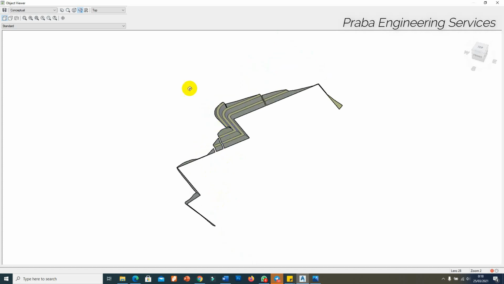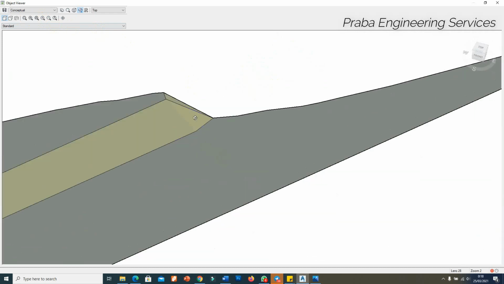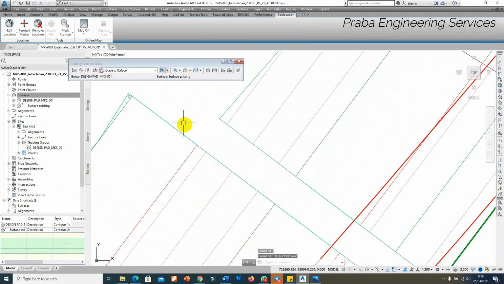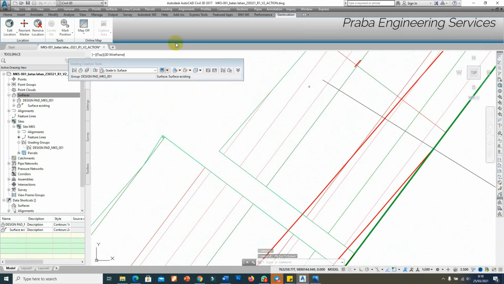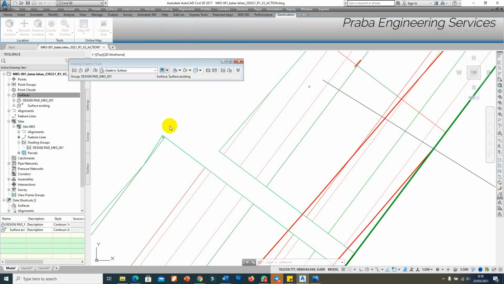Okay, well done. We already created one step in here. This is the logic in the location. When you put in here, you're digging in the right side, and we do like this. Create some feature line in the other area. Draw feature line.